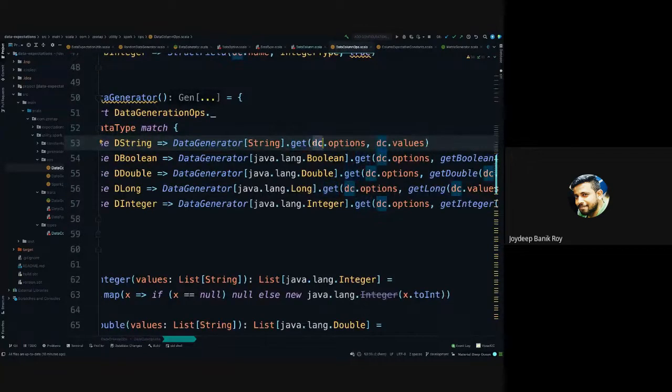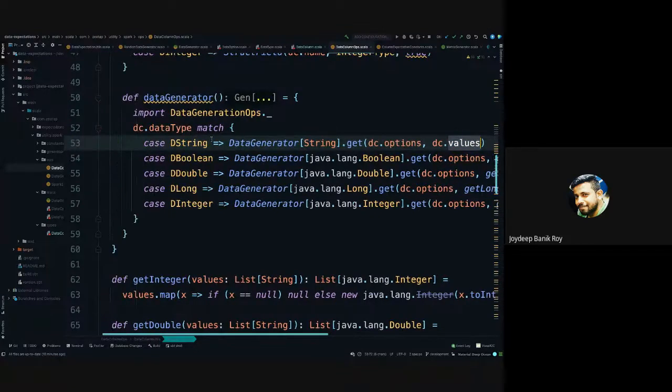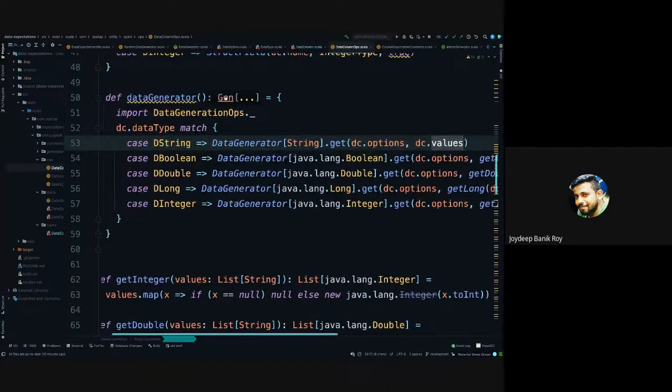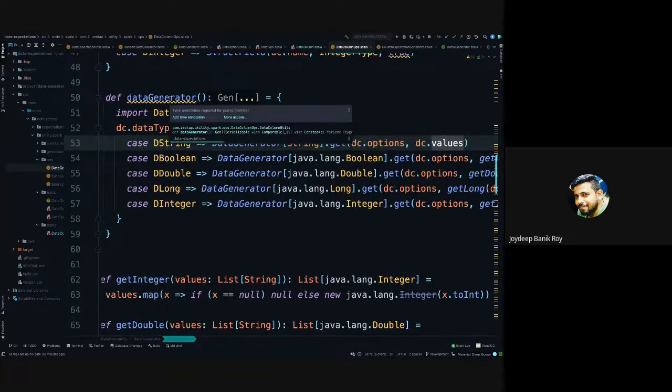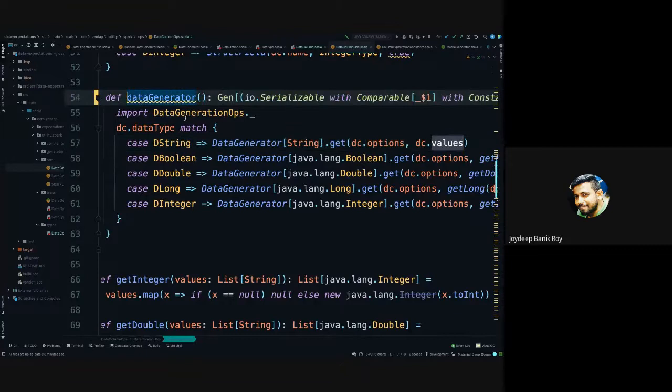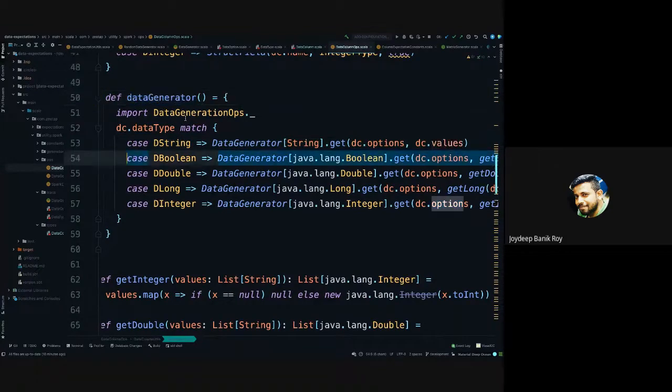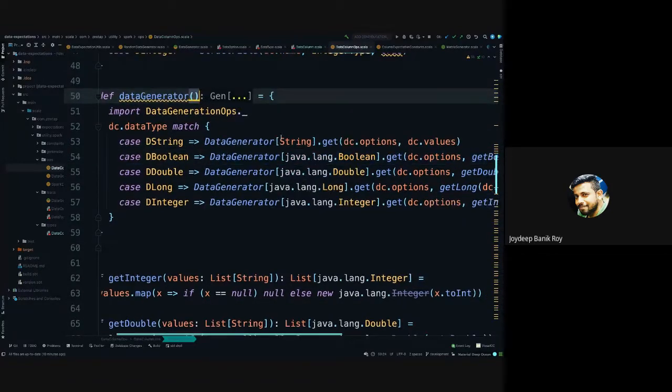Data column already has these options and values, just under a different name. So from data column we pass the options and the values here, and what we get is a generator. The output type here is a generator of your data, of your string or whatever it is. So it's not inferring anyway.